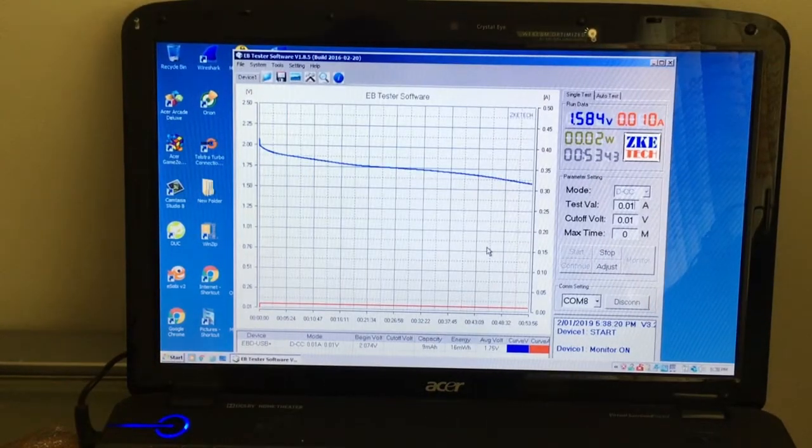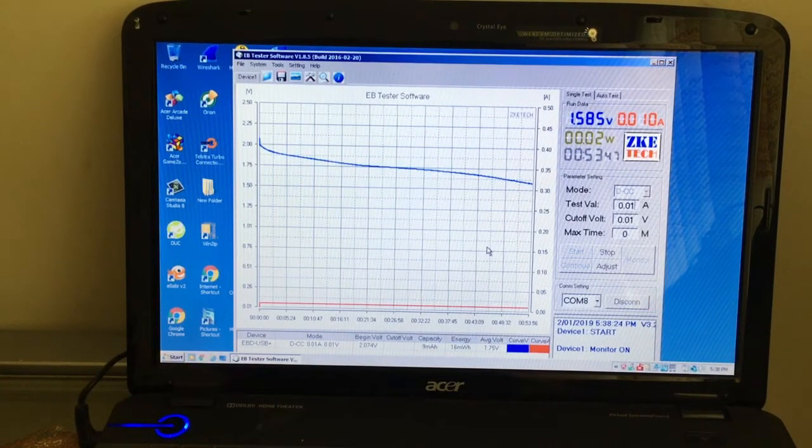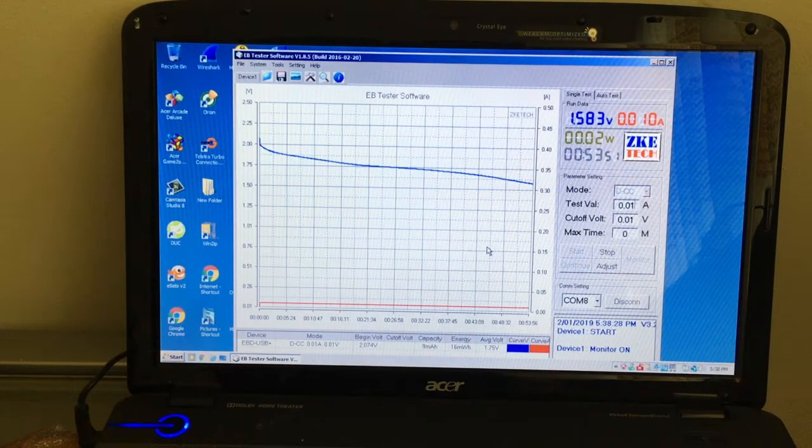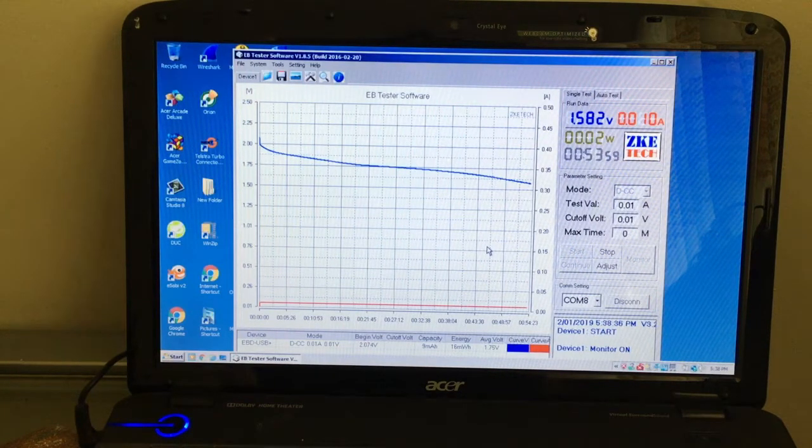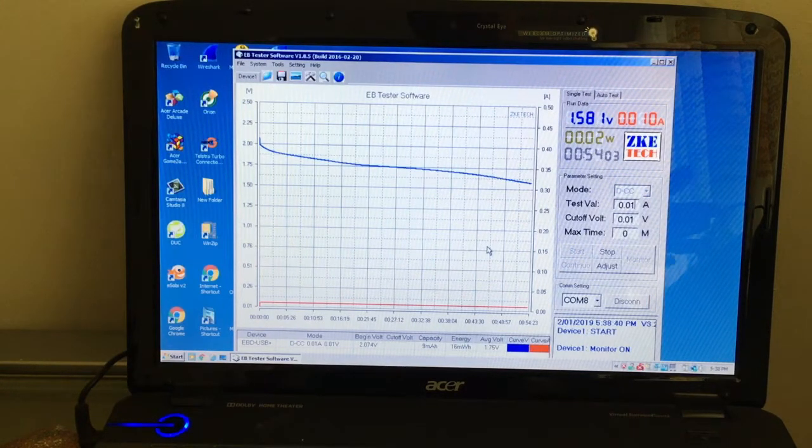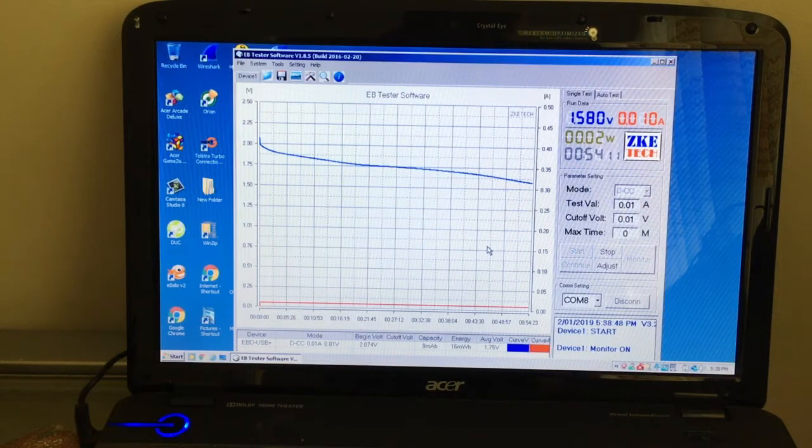The cell's been running for 53 minutes and we're still at 1.5 volts. 16 milliwatt hours and 9 milliamp hours. So it's looking good. And I'll keep it running, see how long it actually goes for. The only thing about this cell, well the manganese dioxide may be complete and the cell's life isn't going to be as long. So if I keep charging it up and find out. We'll see how it goes.